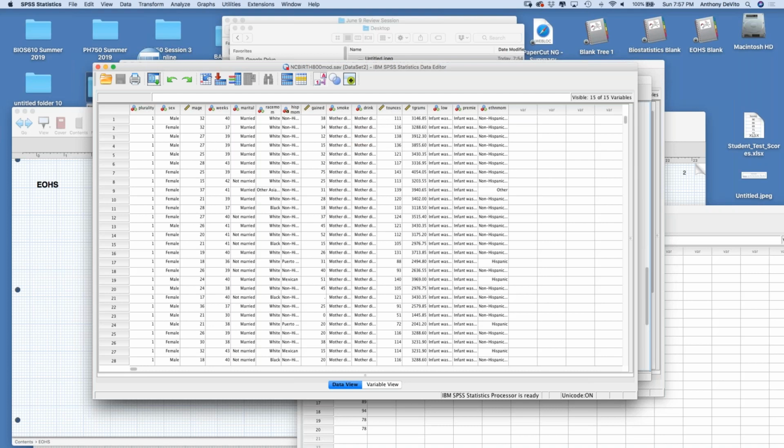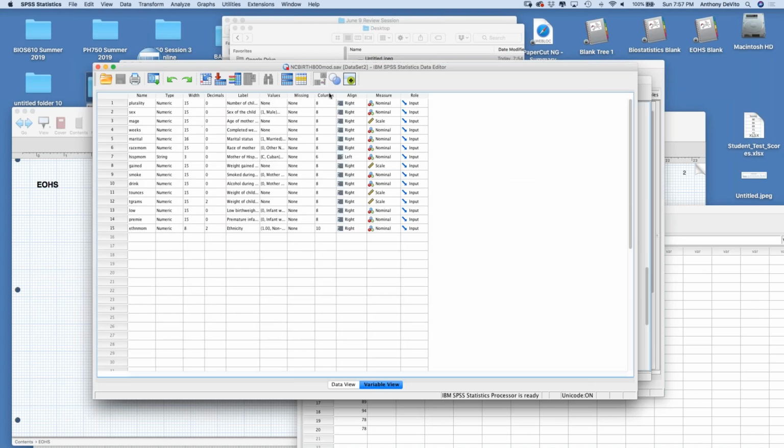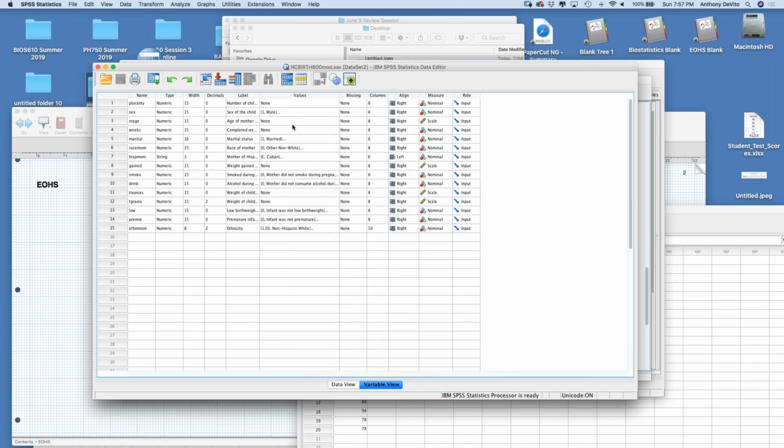So let's say, as a consequence, we want to know what this tells us about the entire population. We want to use the sample to estimate the average for different values here. How many of the mothers were divorced, how many of them were single. So for instance, a number of variables here. In the variable view, I can see that this data has been coded for me. If I'm interested in the mother's age, it already knows that it's a scalar variable. Now SPSS gives you the option of 3 different kinds of variables: scalar, ordinal, or nominal.